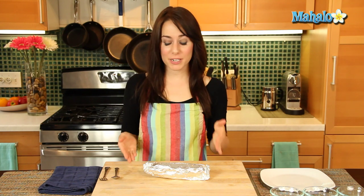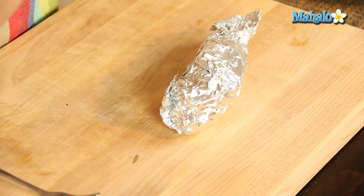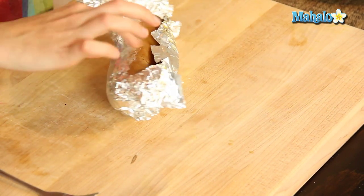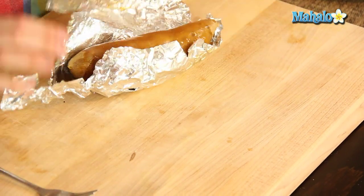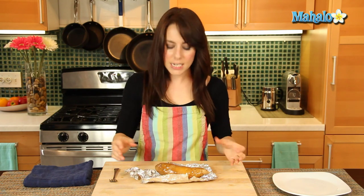So it's been 40 minutes and my sweet potato is all ready to go. I have it here — let's unwrap it. It's still really hot so I'm going to be careful with my fingers. Alright, look at that gorgeousness. Here we go, it smells so delicious. You get that kind of sweet, sugary, caramelly scent.